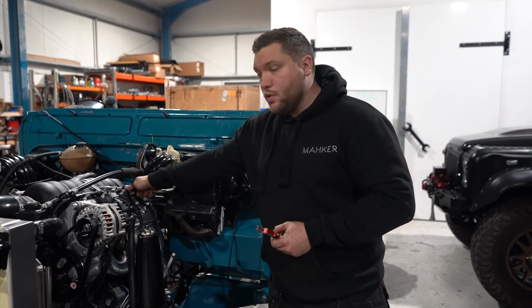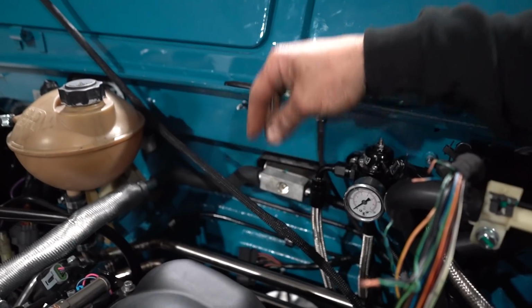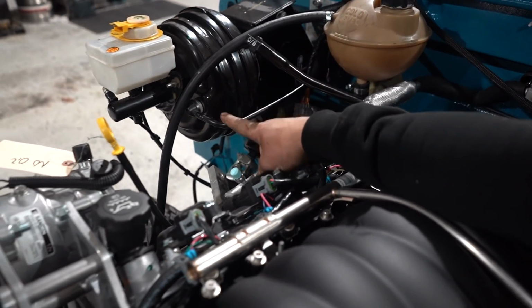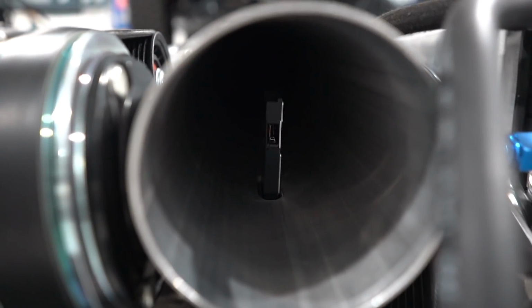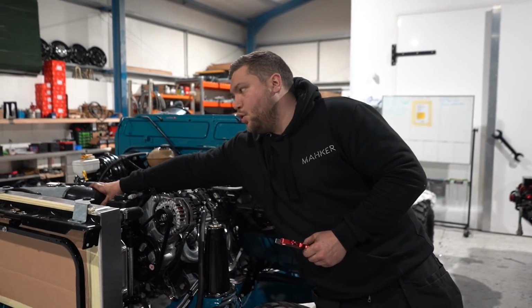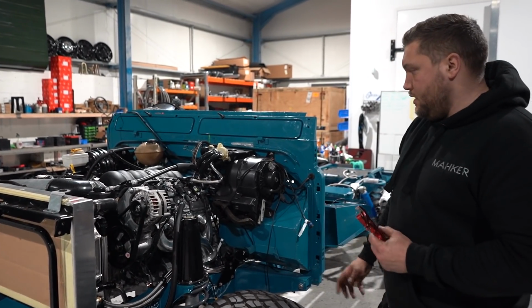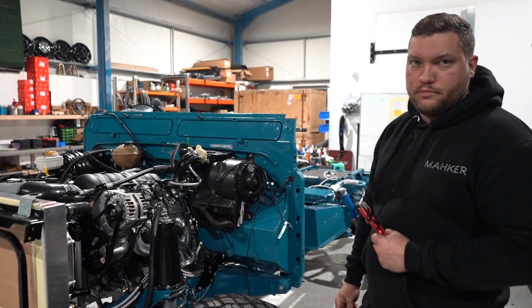We've connected all the fuel lines up, that's the next section, and the engine breather. After that's done, you've got a vacuum line from the servo, that's the servo assisted brakes. That comes from the intake manifold. And then, as I said, once the wings are on, we'll finish it up with a nice intake which incorporates your MAF sensor. And that's it. That's your ancillaries from the engine bay side of things.